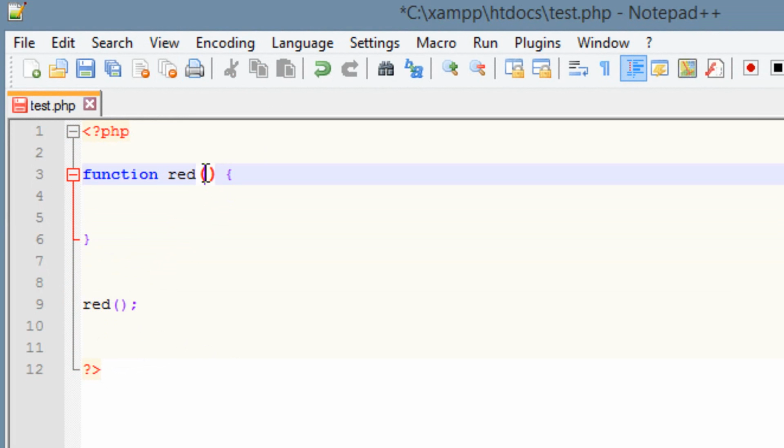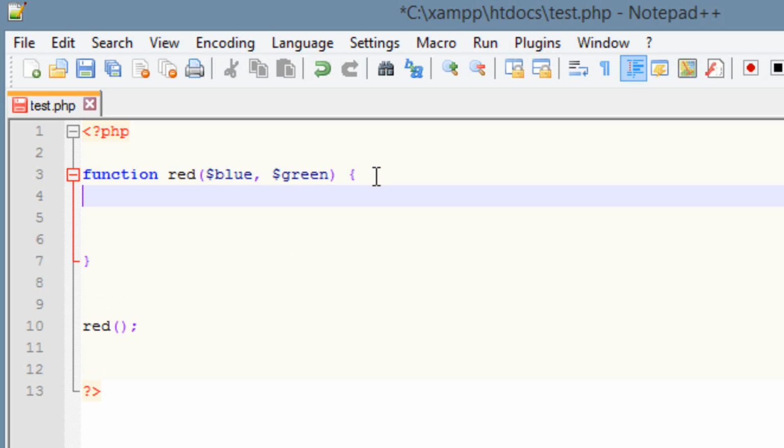We have to first start off by typing our arguments in variable form inside this function here, in between these two parentheses. So you could add as many arguments as you want. I'm just going to start off by calling my first variable blue. Again, I like using colors. Then we have to hit comma, hit space, then add another argument in variable form. I'll call this variable green. And now we have two arguments here.